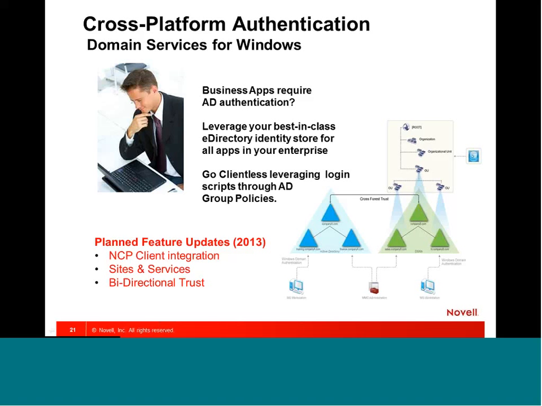And then another one is bi-directional trust capability. Today you can do this: you can set up your OES server as an Active Directory domain, you can trust a live Active Directory domain, and then you can have those OES users access file shares and print capabilities from the Active Directory domain. But it doesn't work going the other way, where maybe I've got some people on the Microsoft side that want to access an NSS file share. That's the piece that we're working on, that we should have out in the first half of next year.